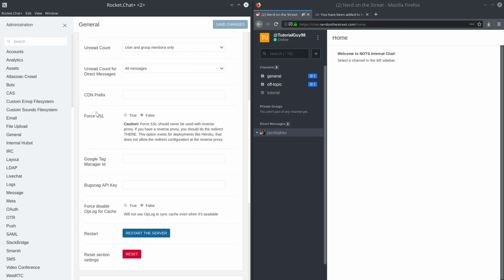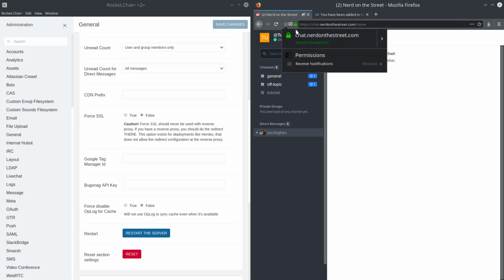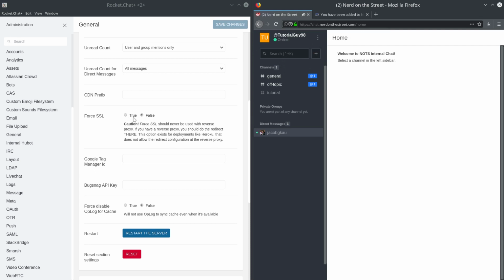I do want to let you know this force SSL button, if you think you might want to turn this on, you probably shouldn't. I'm using SSL with a Let's Encrypt certificate, but this button, I turned it on once, and then I had to rebuild my server. Or if I didn't have to rebuild the server, I had to do a lot of stuff to get it back. It was a while ago, but it was right when I was setting up SSL for Rocket.Chat. Obviously, you want to use encryption with this because you want your chats to be private, so definitely set SSL up. But if you're doing it through Apache or Nginx, that is a reverse proxy, so you should do the redirect there and not here, as it says right there in the description.